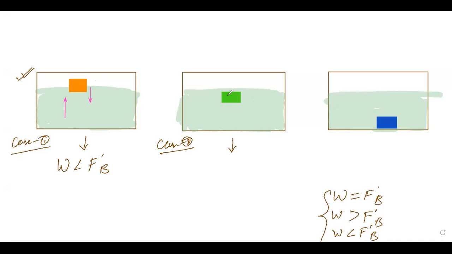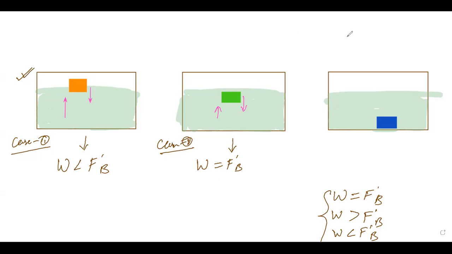So here in case 2, what we observe is that this object is not on the surface of water, but it is near to the surface of water, and it is not completely sunk down. Under this condition, you will observe that the weight of the object is equal to the buoyant force over there. Again, for the relation, we know weight acts in the downward direction and the upward force acts in the upward direction. So both the forces are equal over there. Hence, it is balanced.